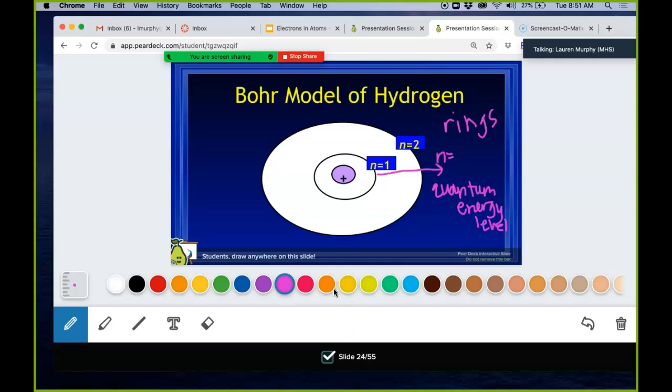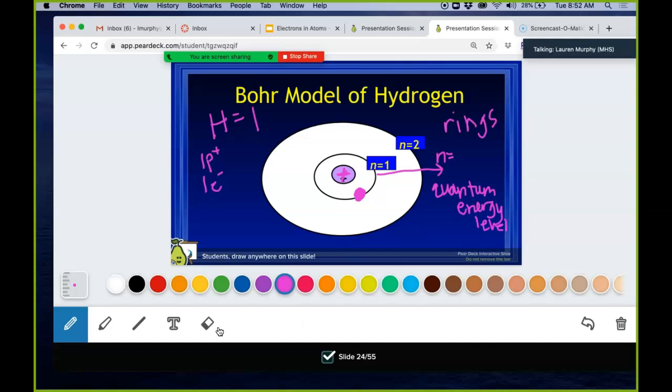Now hydrogen is atomic number 1, which means it has 1 proton and 1 electron, assuming it's neutral. So here's the nucleus with 1 proton in it, and he thought there's 1 electron on my first energy level. This is called the ground state Bohr model of the hydrogen atom. The ground state, because the electrons will always want to go into the lowest energy level first before they start reaching out to the outer energy levels. So this would be a ground state version of the Bohr model atom of hydrogen.